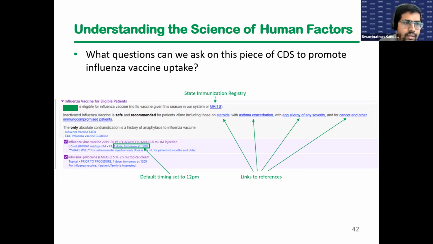And then interestingly, we had initially thought about giving this as an order. At first, we actually put this as dose immediately. And then people felt that while getting admitted, it may be too much because we actually want to understand why the patient is coming in, whether it's okay to give vaccination for those kinds of situations. And so we then moved this to dose at the next day in the noon, so that when people are getting admitted, we still have some time to figure out whether that's okay to do. And if it's not, then we can cancel it at a later time.